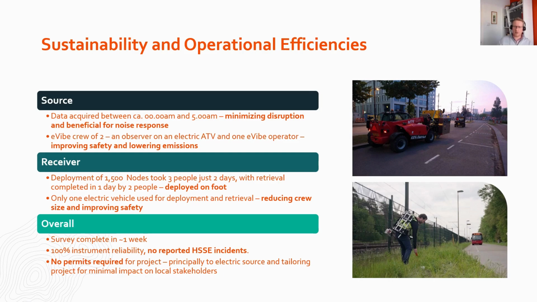What we see is that road-related accidents are often the highest risk for seismic surveys. So really reducing the amount of vehicles on a project is quite a critical aspect for us. And overall, for an urban survey, this was a quick project. The survey was completed in 1 week, and no HSSE incidents were reported, and all the instruments retrieved showed 100% reliability.